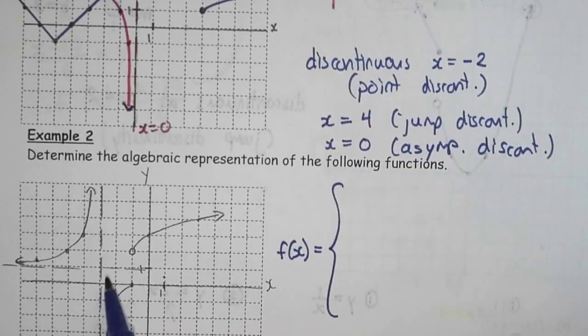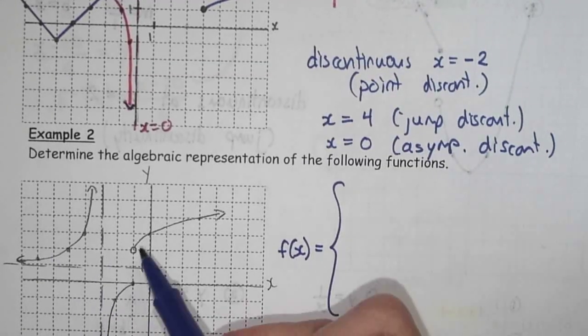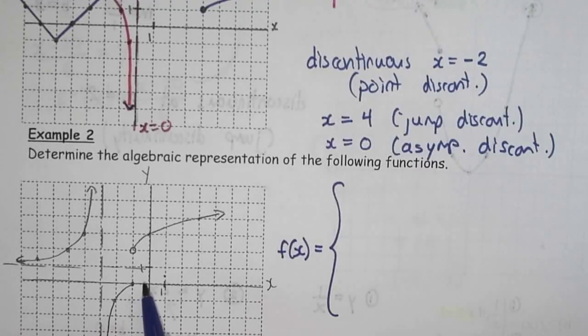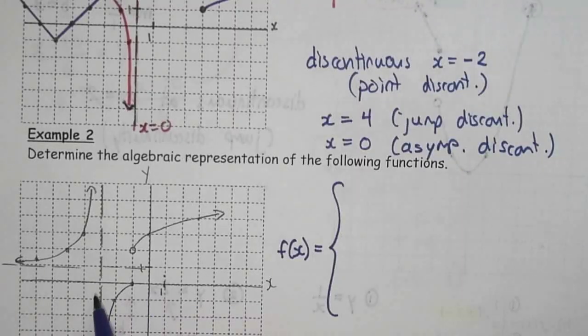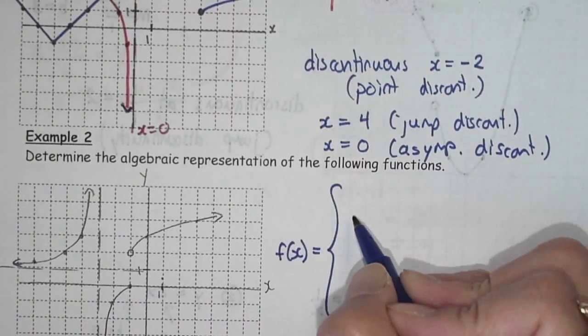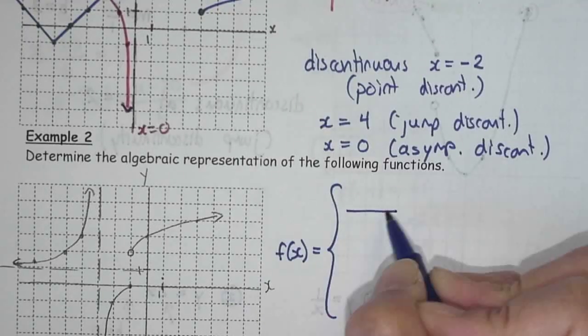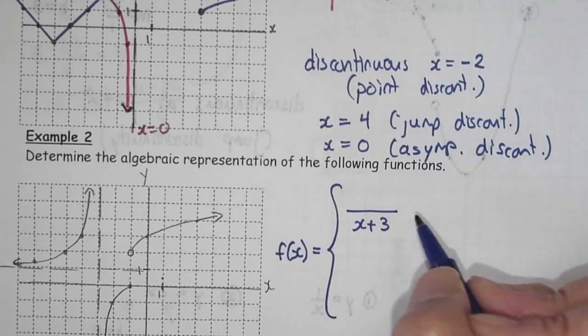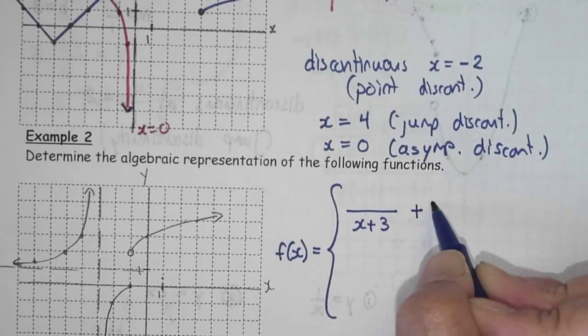So I can see two functions here, the reciprocal function here and the square root function here. So for the reciprocal function, I know that it has been shifted left 3 and up 1. So just start it with something. So I'm going to go left 3. So I'm going to go x minus 3. Oh, sorry, plus 3. Because it's opposite, left 3. And then plus 1.